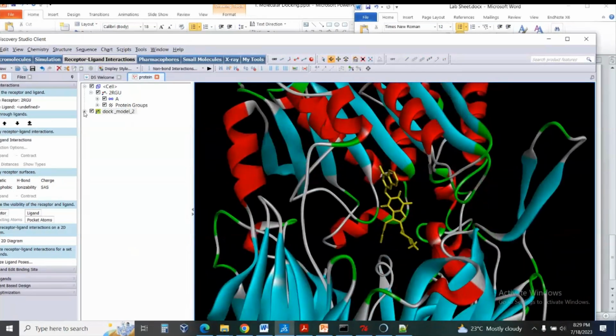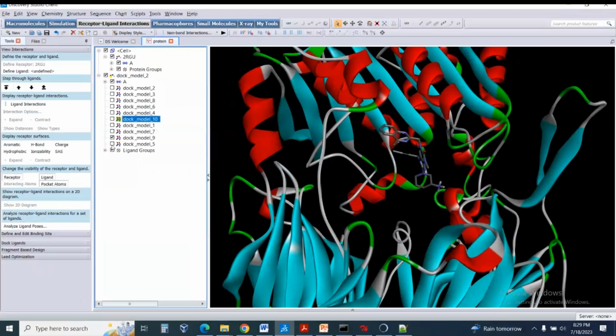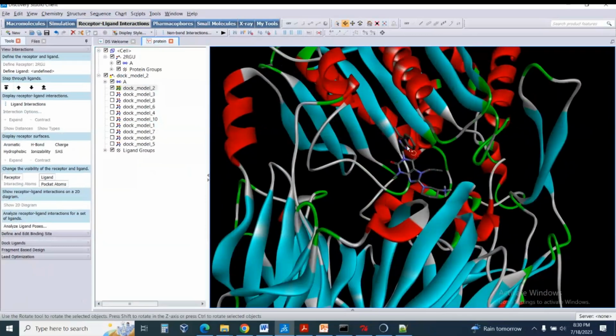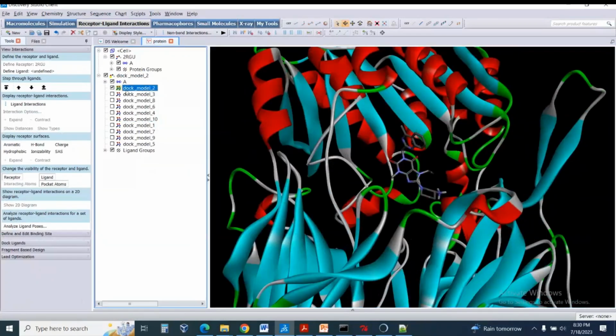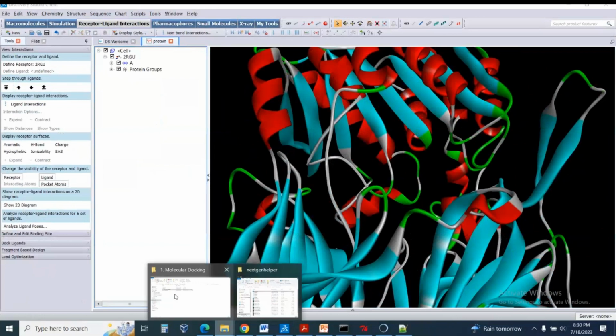Here you have different conformations. You can analyze them one by one like this, right? These conformations are prioritized based on the score. So this is the tightly bound score. So this is one way of analyzing all the ligands, and another way of seeing each ligand one by one is saving the PDB file.